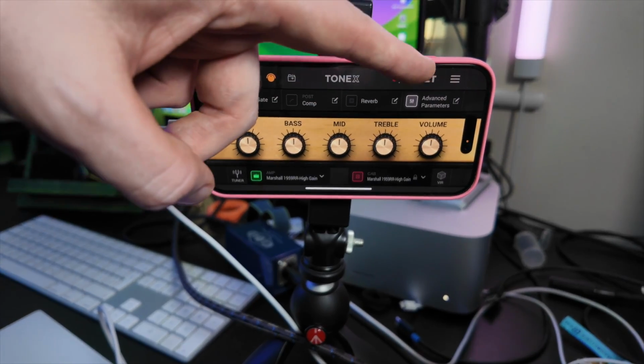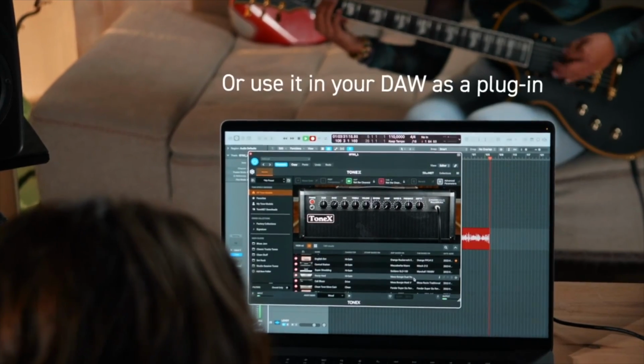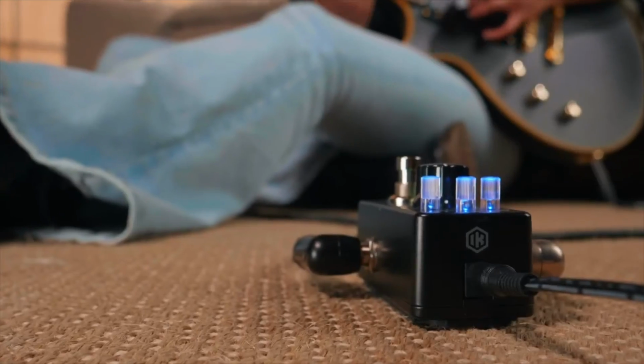The addition of the USB-C blew my mind. I can just plug it into my phone, or I can plug it into my computer super easily and use it as an interface. I can just plug headphones in, and I can plug my guitar in the other end. It makes practicing on the go super easy, and I love to just go and play guitar and not have anything getting in the way, and this does just that. And all that for under $200, you can't really go wrong.